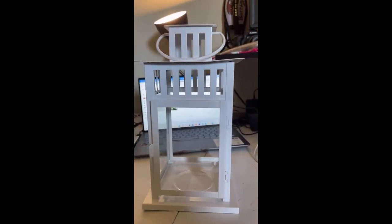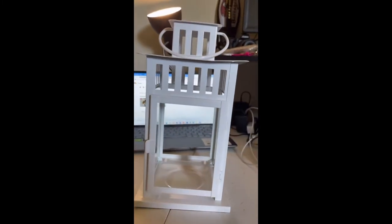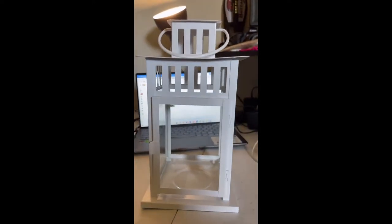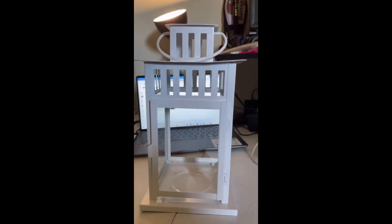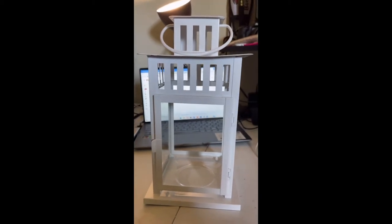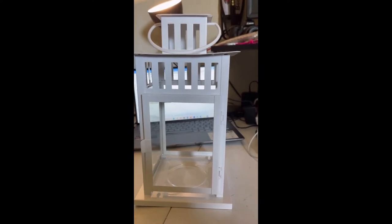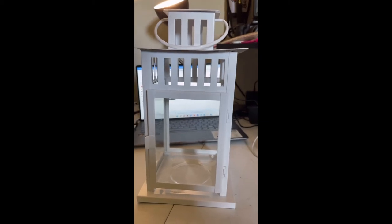Three lanterns, only one came with all the panels intact. Two of them, I'm playing around trying to get whatever I can use to make two lanterns, because that's the two that I have to do for an order. I was not a happy camper. However, I called them. Apparently, they understand that this is a thing, and they're sending me out two more lanterns. I get to keep these, but hell, what, really? And I think they ship out tomorrow, the 13th.